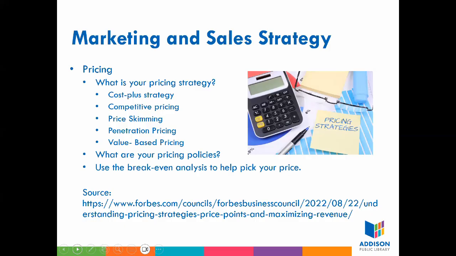Price skimming is the next strategy. This is a strategy that is often used with products that have little to no competition. You charge a premium initially, and then you lower the price over time. A good example of a price skimming strategy is technology, like laptops. They tend to start at a very high price, and as time goes on, those prices tend to lower.